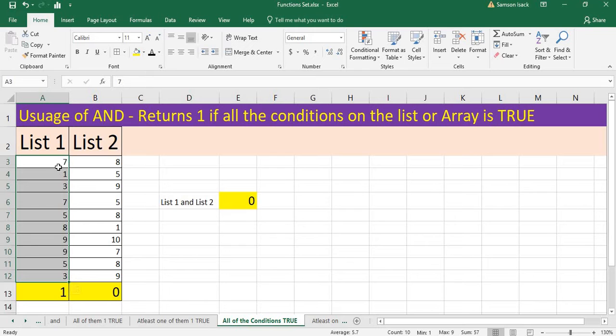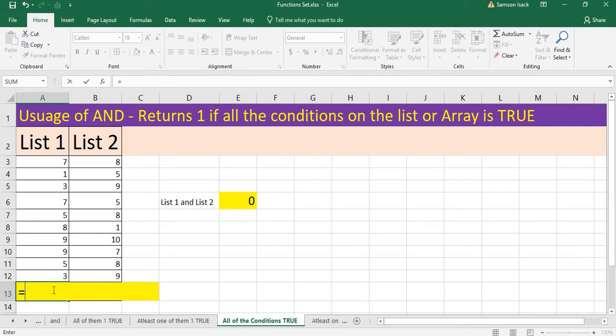So I will show you a simpler method to return 1 if all the elements satisfy a particular condition. I want to return 1 if my full list satisfies a particular condition.